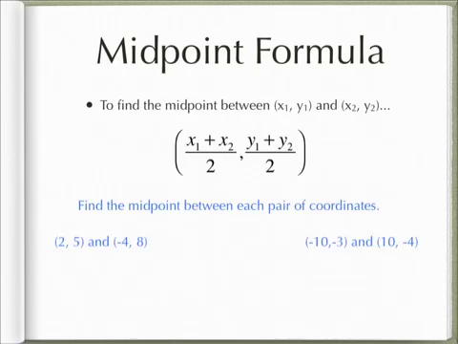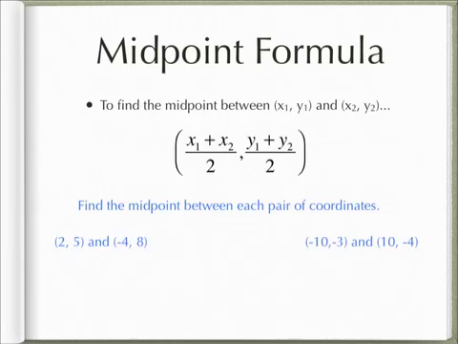If I wanted the midpoint between 2, 5 and negative 4, 8, what two numbers would I add together first? Kyle, in the back, what do you think? In this bottom left example, if I was trying to find the midpoint, which two would I add together first? I guess you could. It doesn't really matter what order you add in. I think you're thinking slope where you have to do the y's first. Here you're finding two separate numbers, so it doesn't matter which one you do first.